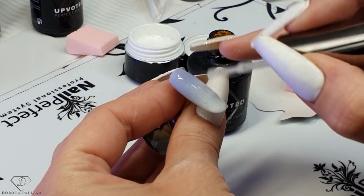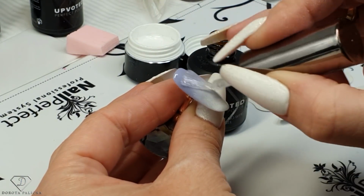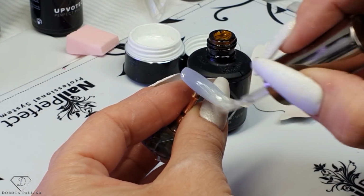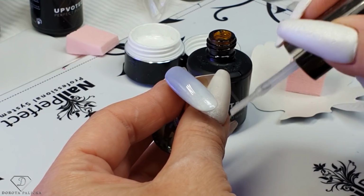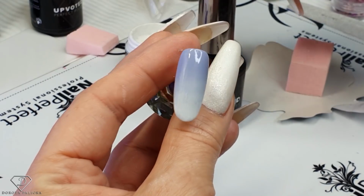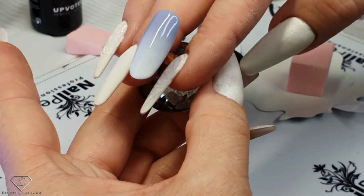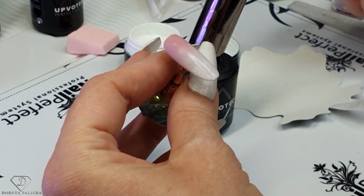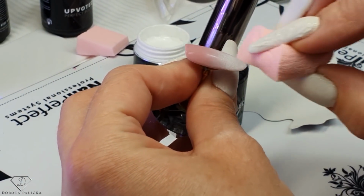Another one. I actually really like the combination of this color. It looks so nice. Like really, really nice. Cook it in again. And the last one, and I'm really fussy about this one. I don't like this one. There we are.